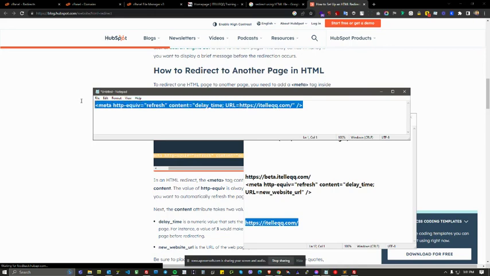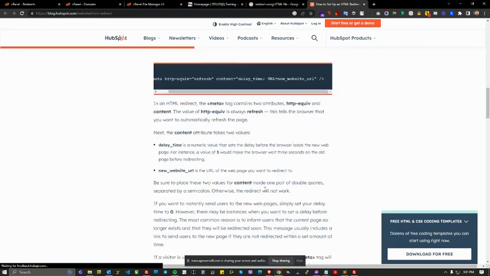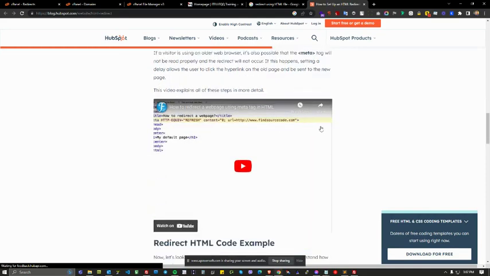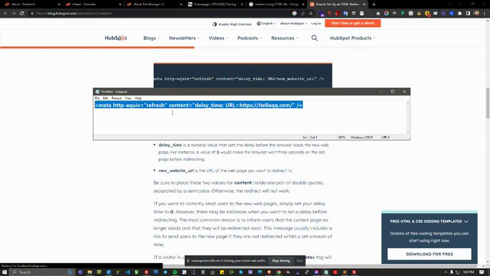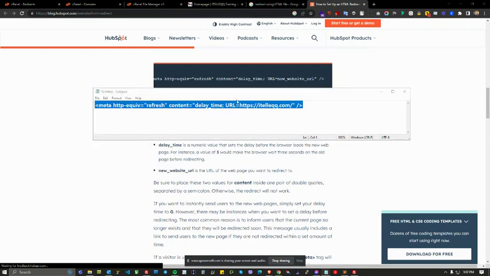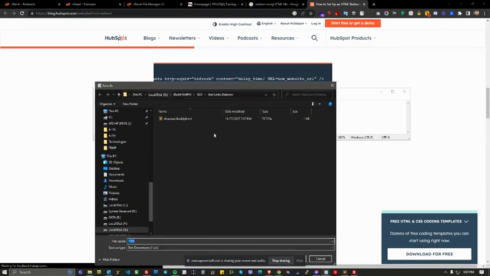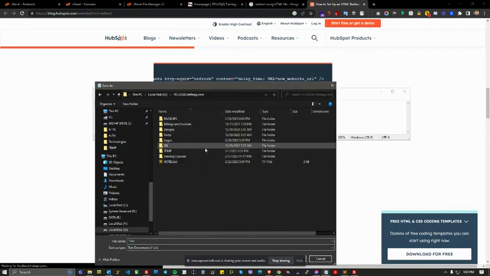Okay. And once we have that, we save this file. What's the time delay? How many seconds should pass before the redirect takes place? But we want a real-time redirect. Sometimes you want a few seconds before the users will be redirected, and you put something here. But otherwise, do not put anything. Save that. And it says to save that as an index.html. So if we save that as an index.html, then we put that in here as an index.html.